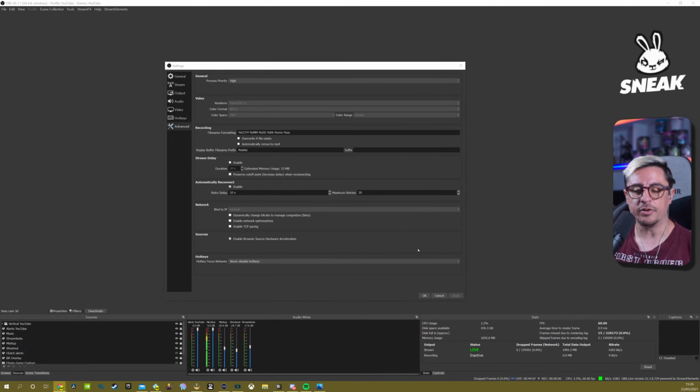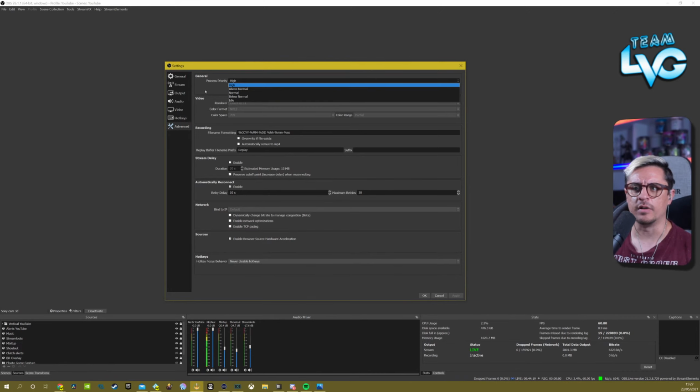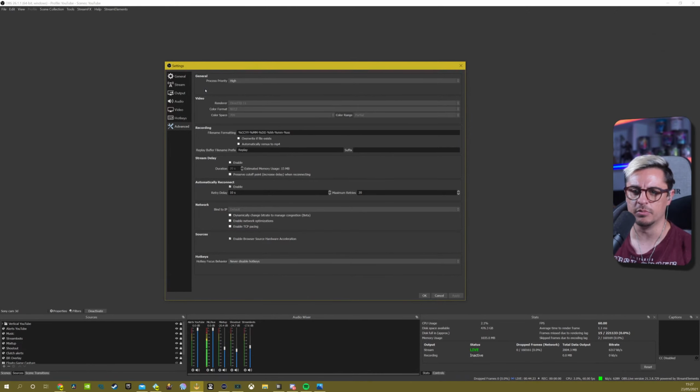But generally, OBS is very heavy on your CPU. It's very taxing on your CPU. So always set the process priority on high, so your PC gives priority to your OBS and you make sure your OBS is running as fast as it can.